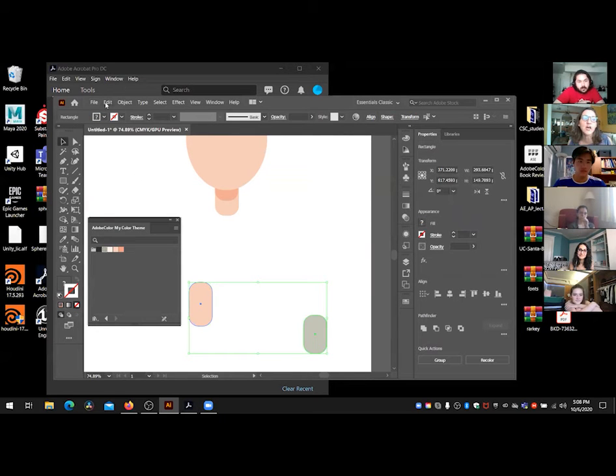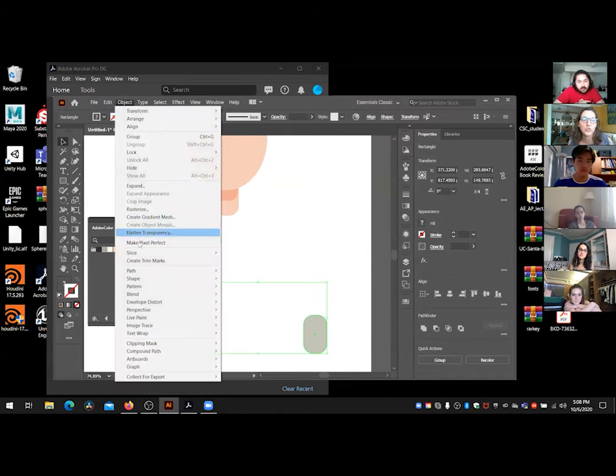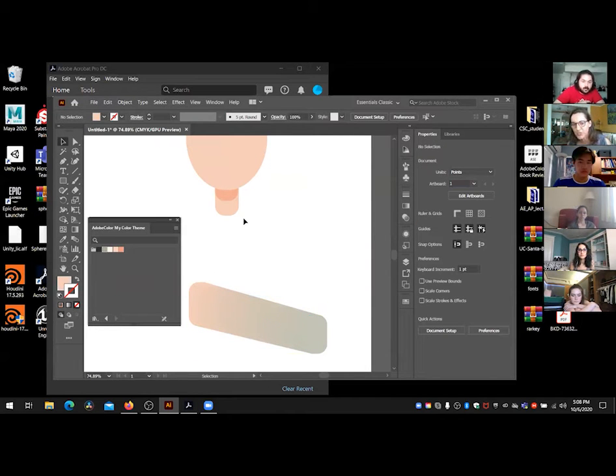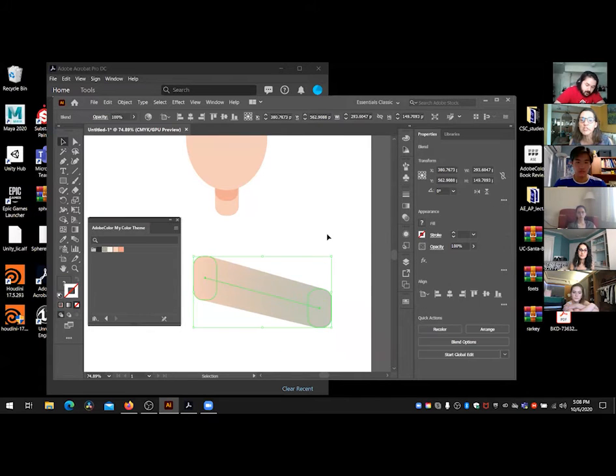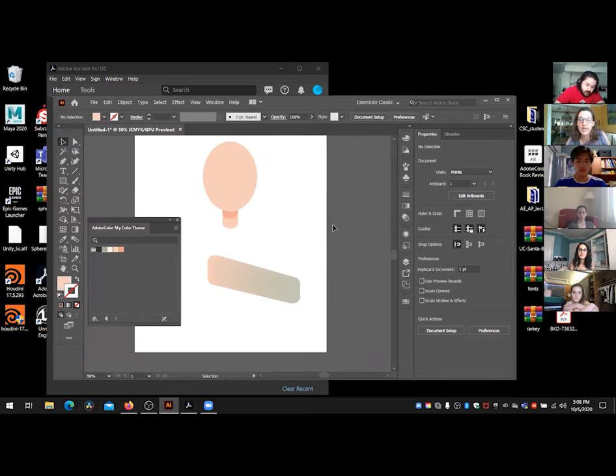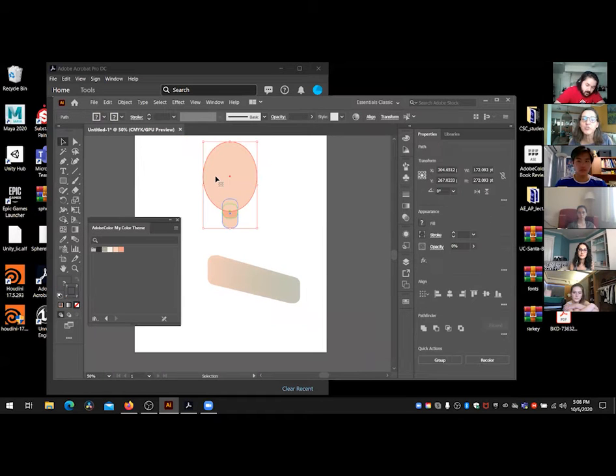It's easier if you don't have a stroke. If you have the stroke, it gets in the way. You'll see what I mean. Right now, I'm going to make it, and it looks like a beautiful transition. Obviously, if you have the stroke, you're going to have this extra line around one of the shapes. It gets kind of in the way. So this is how you would do it whenever you're dealing with a more illustration-like style. If you're dealing with a more abstract way of doing shadows and colors, you want to use something more like that.